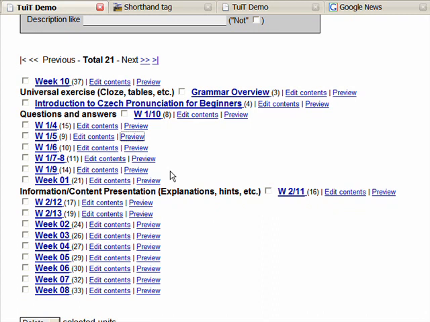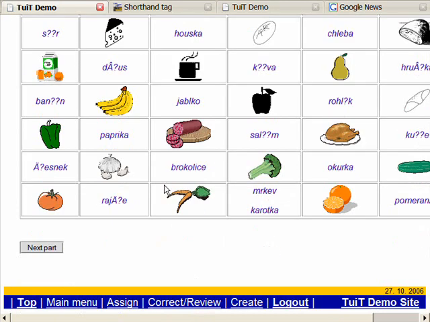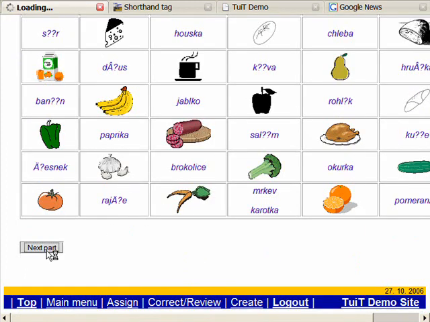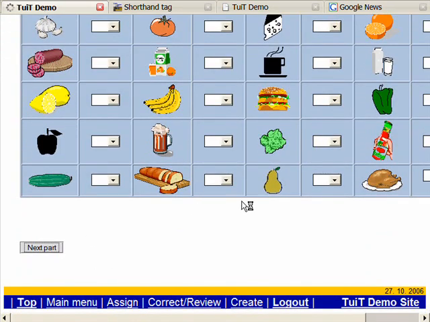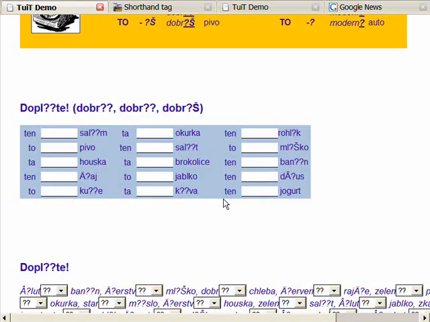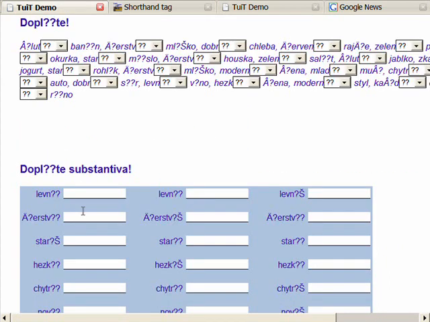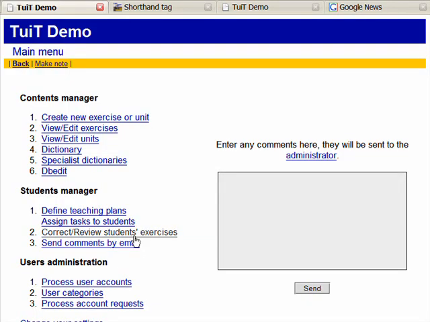And so we can see what one would look like here. That one only had one page, but this one has multiple pages. So you can go to the next part and just preview the exercise. You can see all these exercises were created within TuiT. Unfortunately, all the characters are gone during the transfer, because I was too lazy to go back and do it again with the proper encoding. But as you can see, it's easy to put in pictures, colors, and all of these things. These were all done by my colleague Yitka Kavarova at some point.